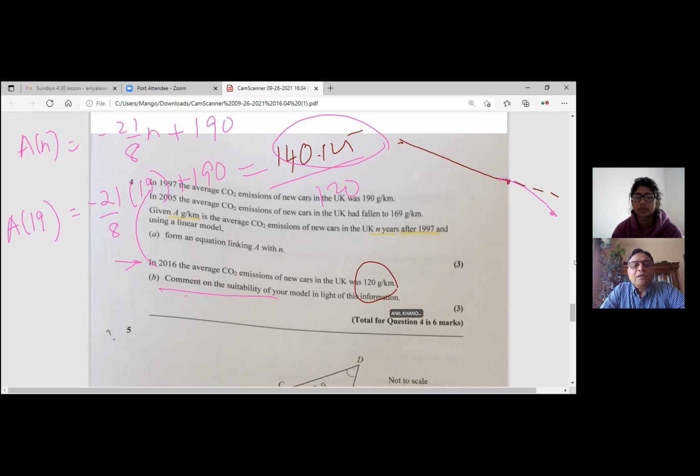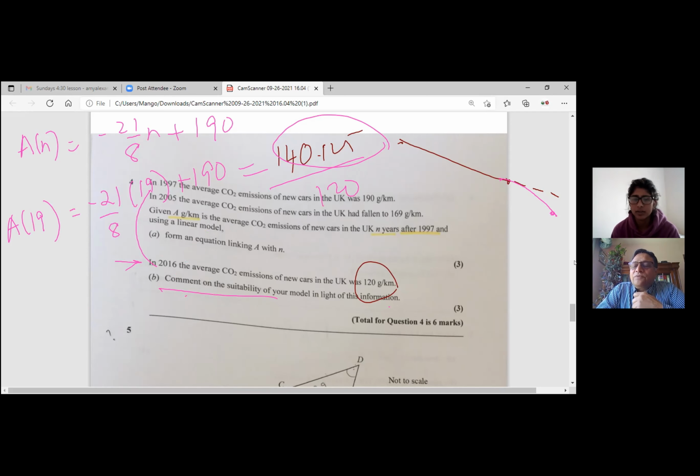Correct. So basically moving forward, as we see, 1997, 2005, and then 2016. So according to our model, what do we expect in 2016? This is what you should be checking first, right? And then what did we get? We did not get what was expected, but even better. And so we'll comment in this fashion. So that is going to be our approach, right?